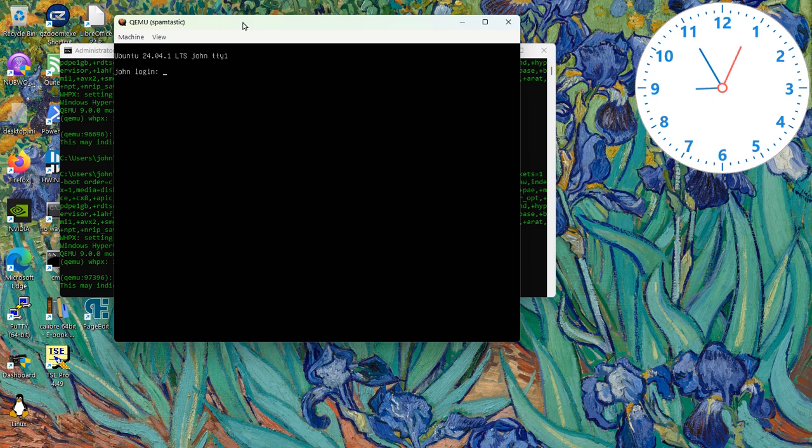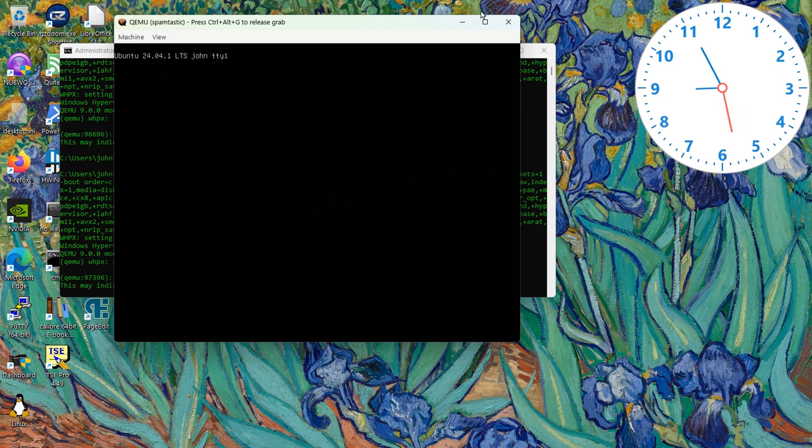I'm doing the best I can on a Windows machine, but we see we're up, and Ubuntu says we're in 24.04.1, and this is the actual GUI window from QEMU. We don't normally use that. The mouse support in there, as you can see, is rather terrible.